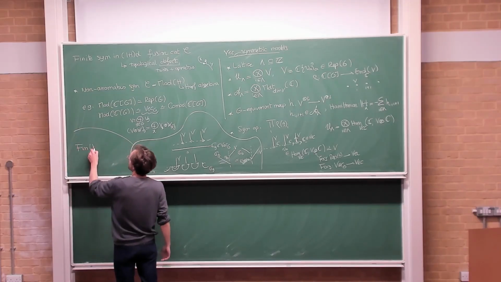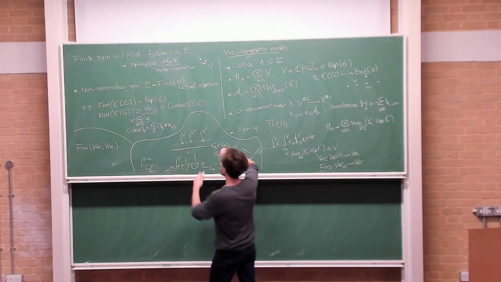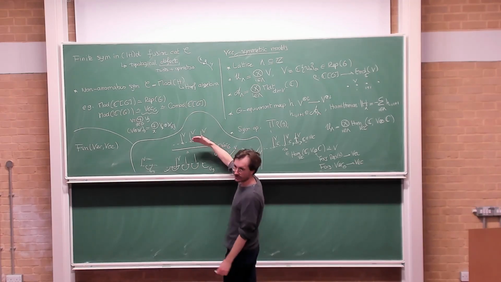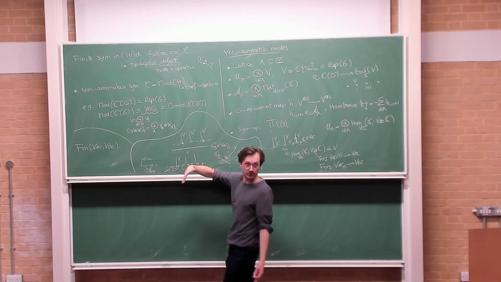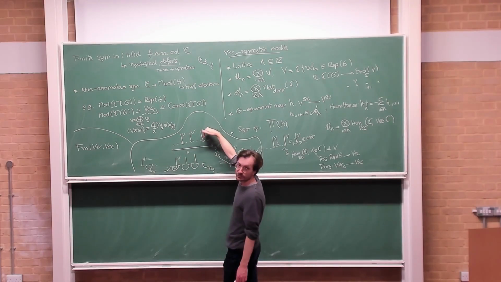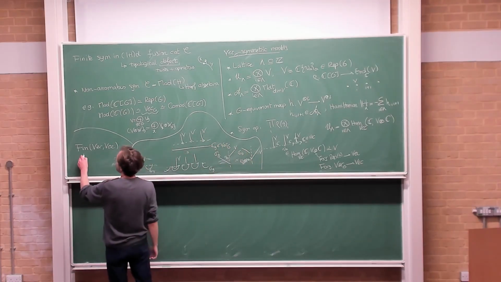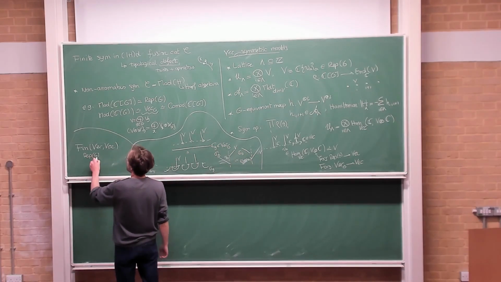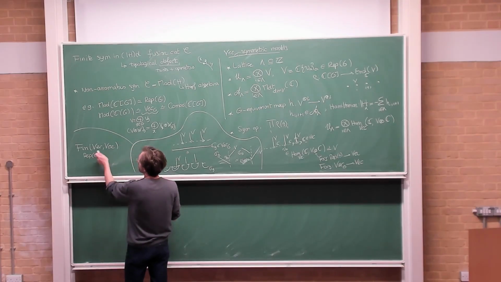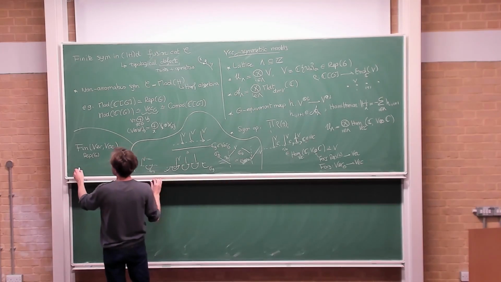So it's going to be a functor from Vec to Vec, because it's a symmetry, so it shouldn't change the Hilbert space. The degrees of freedom should still be valued in the same thing. But this action has to be compatible with the fact that here I have this action from a representation of G. It has to commute with it. That's the structure of a Rep G module functor: a functor from Vec to Vec that is compatible with the action of Rep G. And this is a computation you can do.